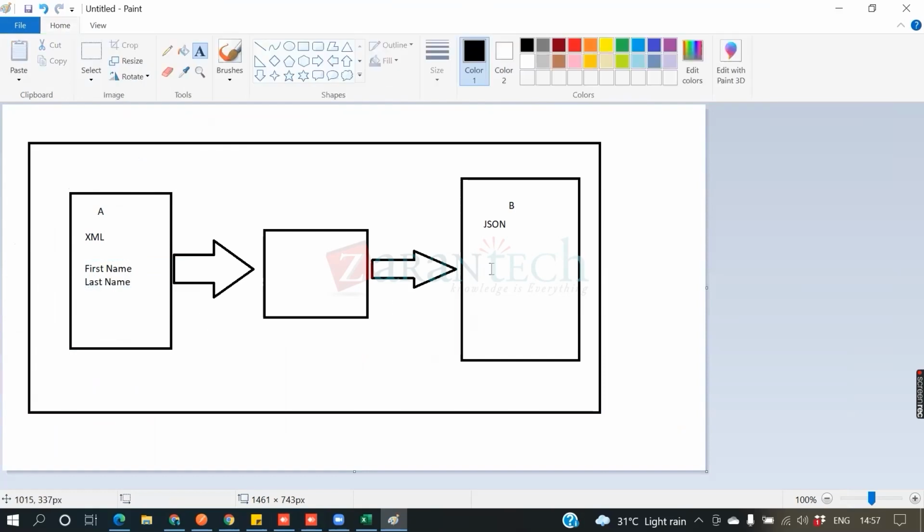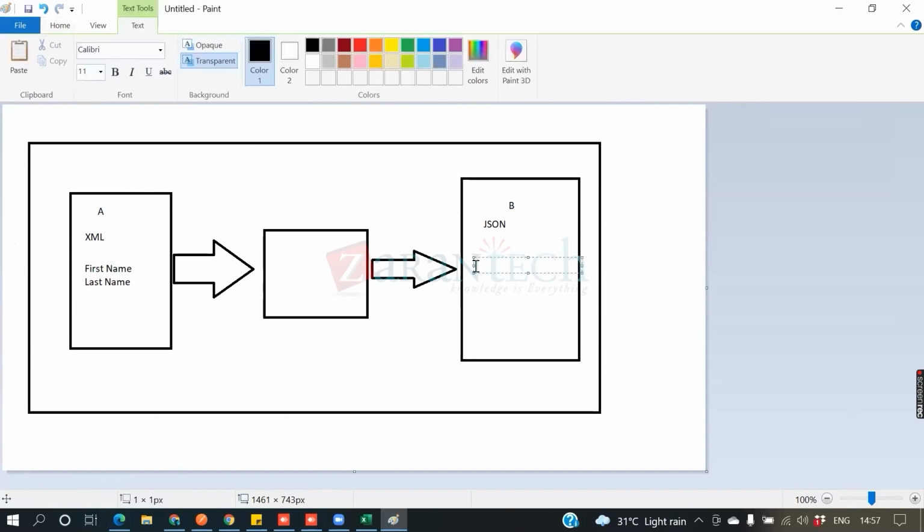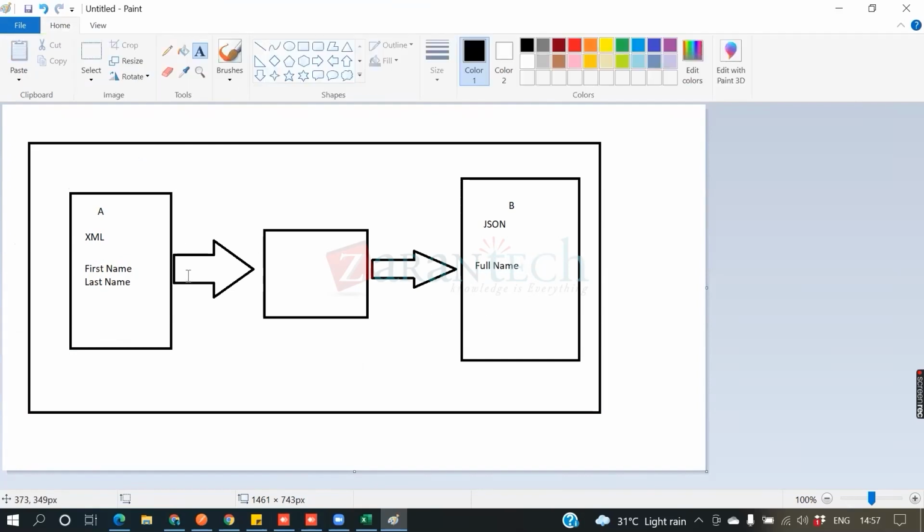But the business is expecting the data in the format of full name, not first name or last name. Now CPI will come into the picture. It will map these two and send in the format of full name. We have mapping functions in SAP CPI where it concatenates both the first name and last name and sends it to the full name.